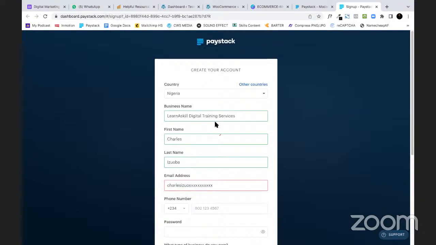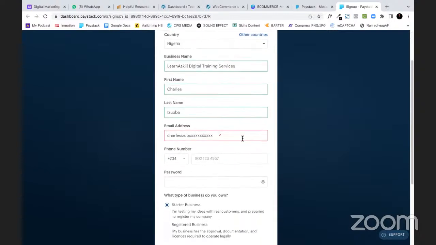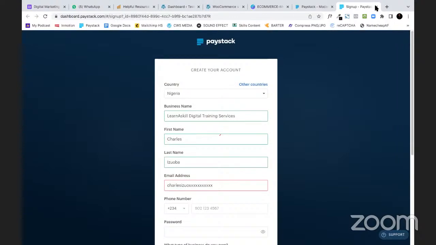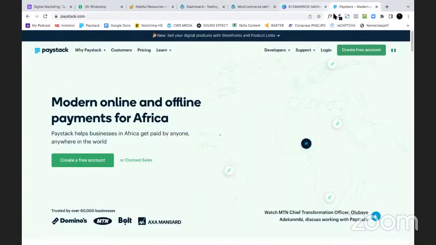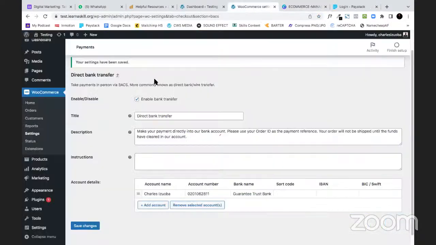How you can create this. Now, I'm going to log into my Paystack account just to show you an important code that you must extract in order to make payments. Let me create a test account for this. So I'm going to log into my Paystack account now, so that I will show you the thing you need in order to make your site here active, okay?